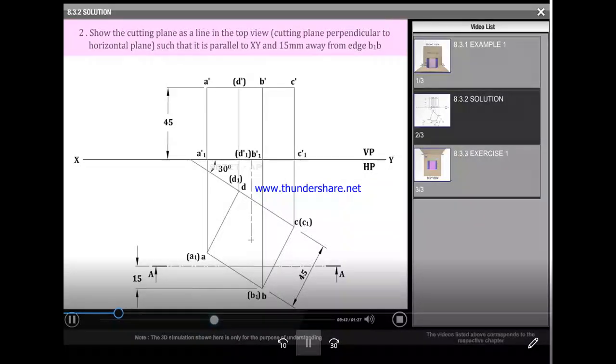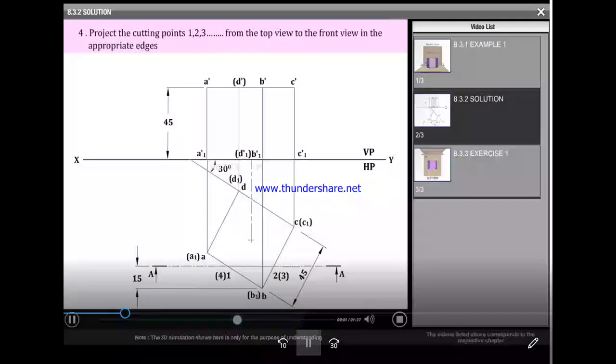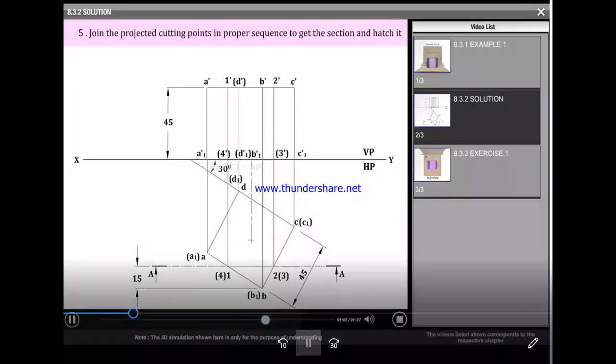Give notations 1, 2, 3, etc. for the various cutting points. Project the cutting points 1, 2, 3 from the top view into the front view on the appropriate edges. Join the projected cutting points in proper sequence to get the section and hatch it.